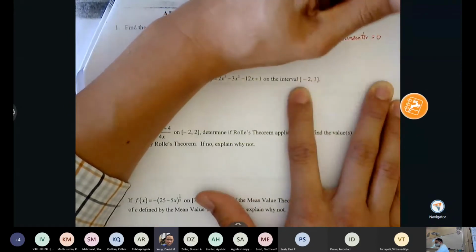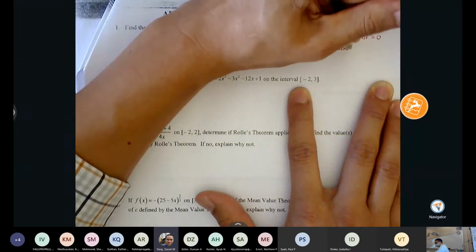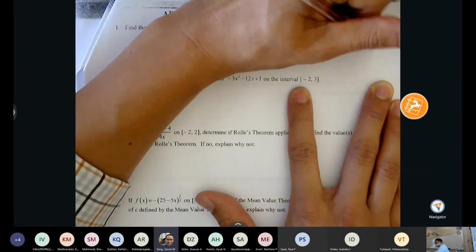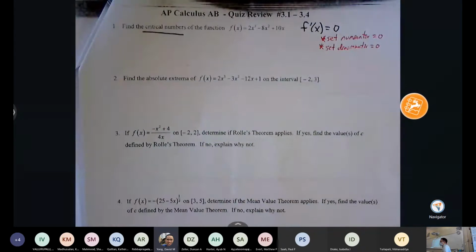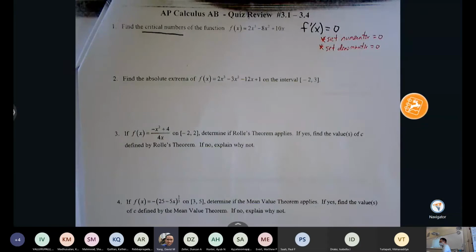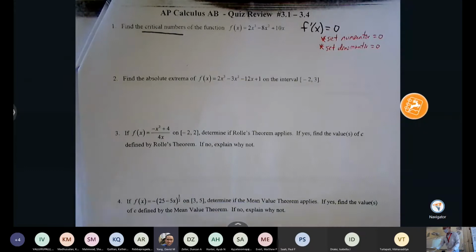but we also are going to set the denominator equal to 0. So here we're looking for slope 0, but we're also looking for slope undefined. Sharp turns, critical, vertical asymptotes, holes, we want all of it. Okay, so critical numbers are going to be numerator and denominator of f prime equal to 0. And then solve for x. Okay, all right, so try that. See if you can practice going through those steps. And then we can talk about what you guys got.